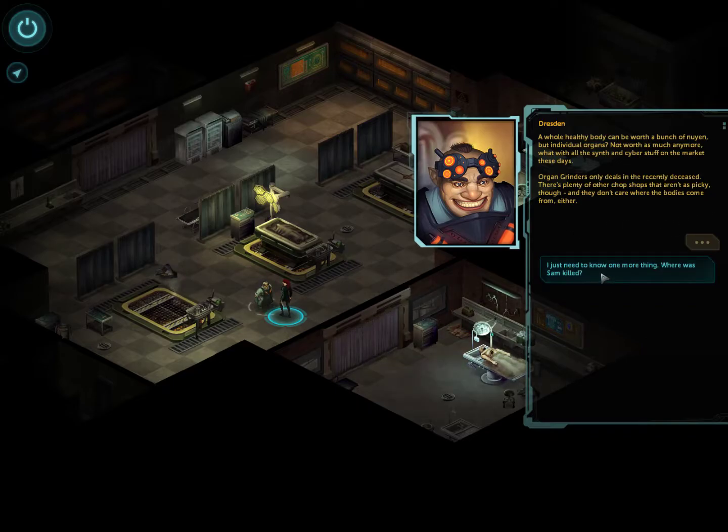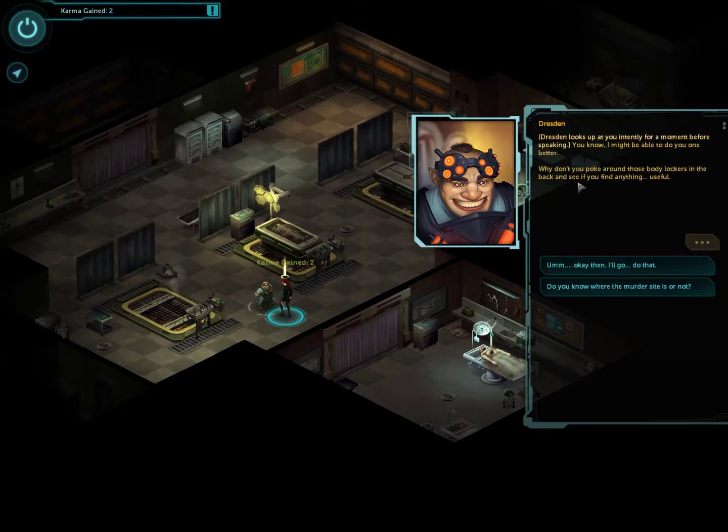And I guess I'll just ask him the last question left. Dresden looks up at you intently for a moment before speaking. You know, I might be able to do you one better. Why don't you poke around those body lockers in the back and see if you can find anything useful?